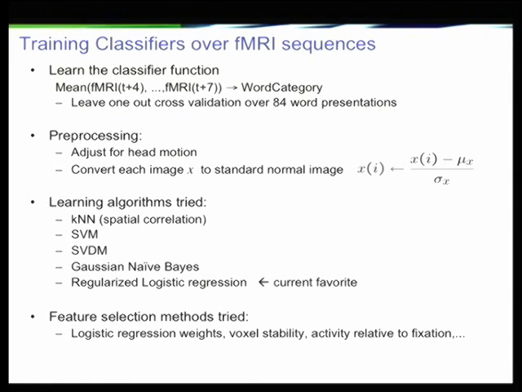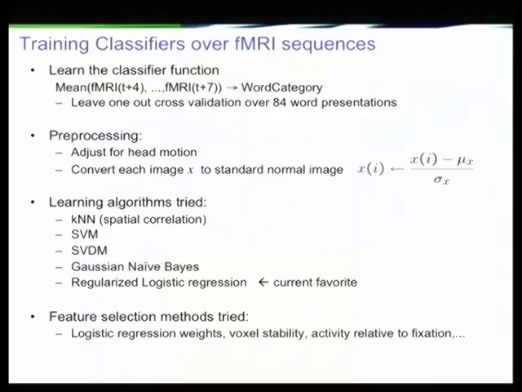We also do some pre-processing. For example, sometimes people, even though they try to be cooperative, move their head a little bit, so we do some pre-processing to remove the head motion artifacts. We do a lot of feature selection because of the high dimensional data. In a cross-validated sense, the program uses the training data to choose sometimes subsets of features.